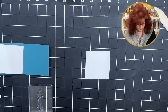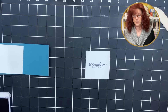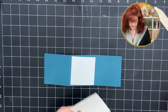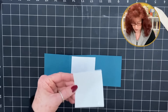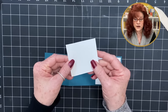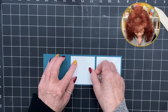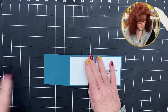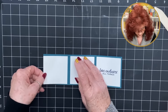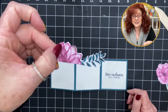Now we are going to stamp our image right here because this is the one that you're going to see. Here's a tip: when you are stamping a sentiment, go ahead and line it up on your grid paper and then bring your acrylic block to it so you know it's straight. I'm going to use my Night of Navy and stamp right in the center of this last square. Look how pretty that is. Now we are ready to lay this down on our mechanism — we're not adding dimensionals, just laying it straight down. If you were going to stamp these squares, stamp them before you glue them down just in case you have an oops — you want to make sure you can create another square.